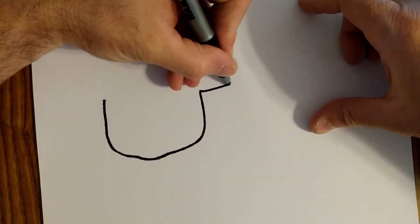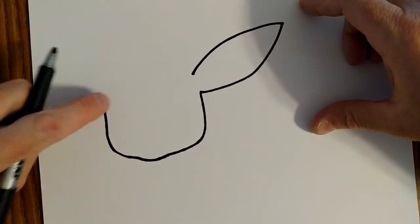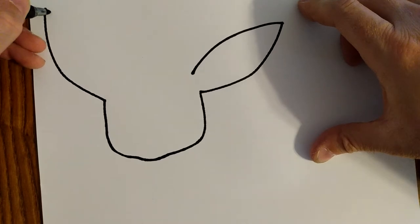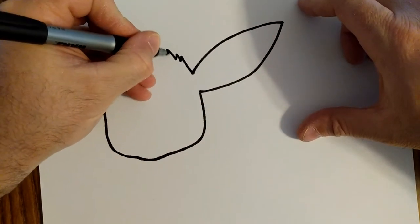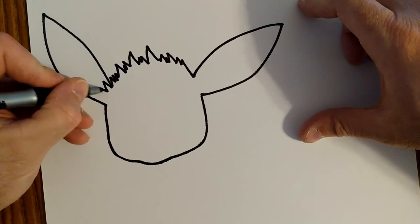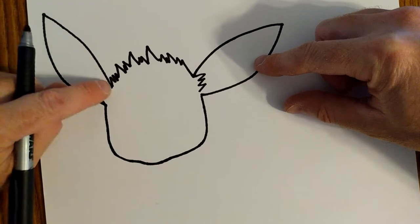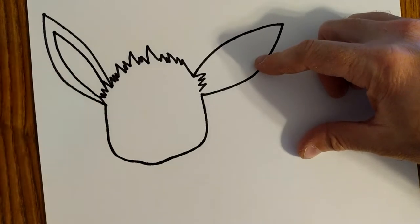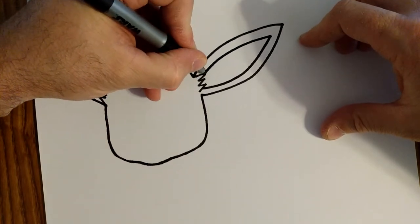For her ears, I'm going to do a curved line out like this, and then it's going to curve back down. This ear is going to be sticking up more — about the same size, but it's going to curve up this way and then back down. On the top of her head she has kind of some spikes — there's no right or wrong way to do this, just give it some spikes. Inside the ear there are some spikes as well. For the ear we have to double this line now that we have the spikes in here, so I'm going to come up, stop, come back down. I'm going to do the same thing on this side.